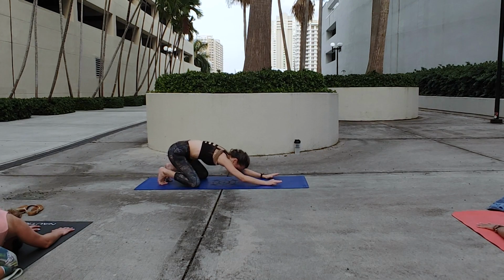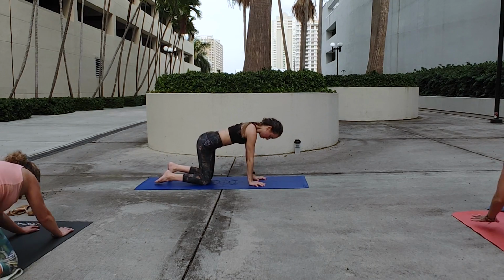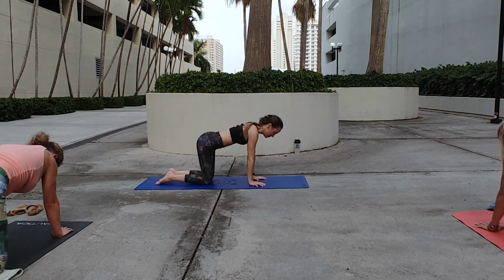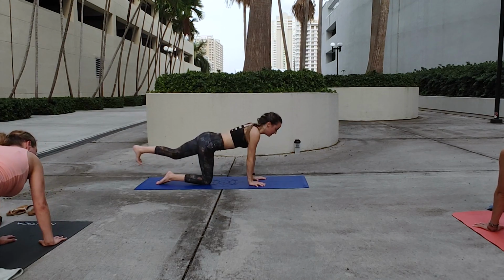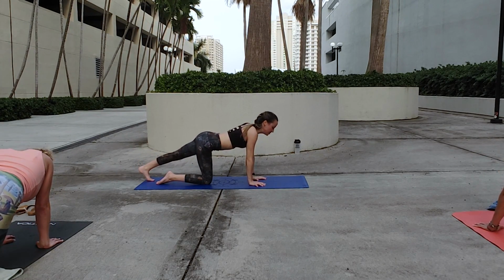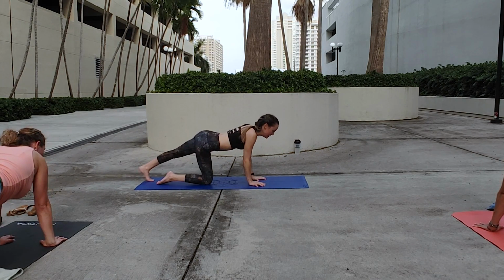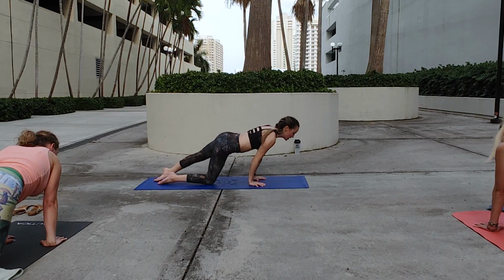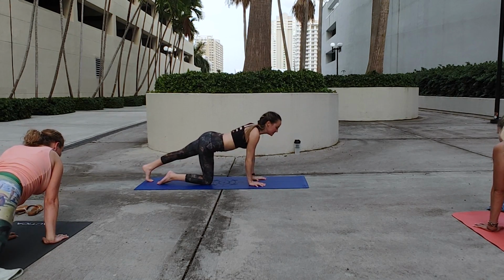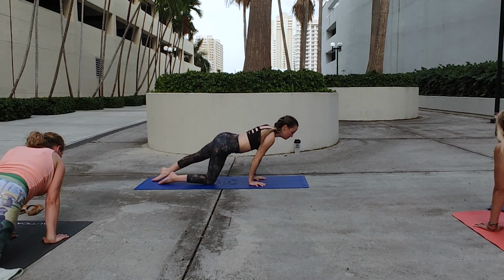And then on your next exhale, coming back to that tabletop, hands moving back to underneath the shoulders, knees underneath the hips. We're going to inhale, lengthen that left leg nice and long, tucking the toes, set your foot down. And then exhale, we're gonna press into that heel. And inhale, I like to roll forward onto the top of my foot, and exhale, kind of press back and through the heel again. We're just moving back and forth like this.